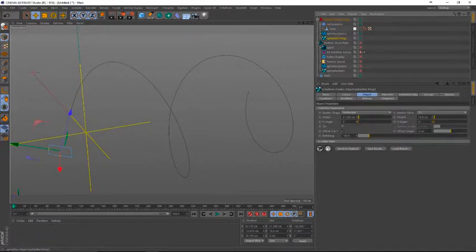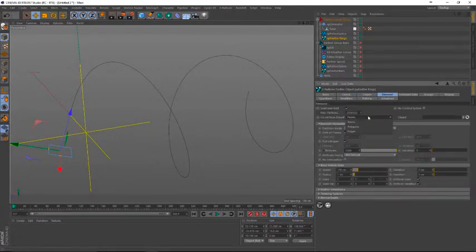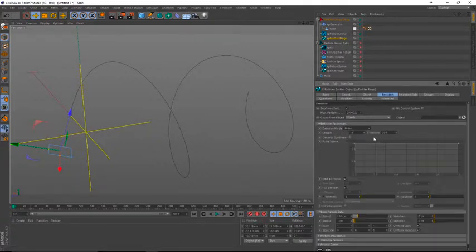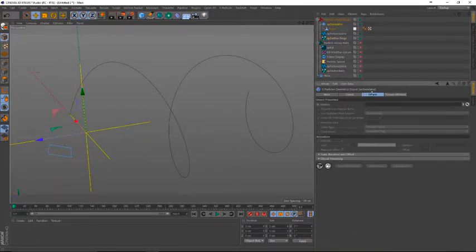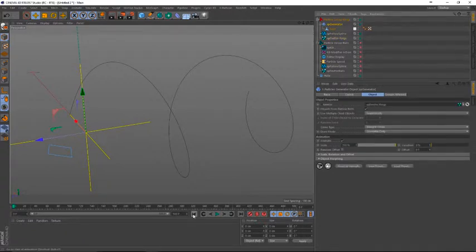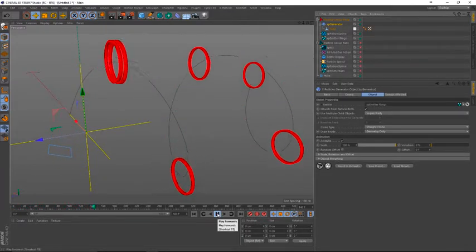So we've got to be careful now, because with this amount of geometry we could get ourselves into a pickle really quickly. So what I'm going to do is reduce my birth rate to 3 per second. I'm going to change my emission mode to pulse, and every 30 frames we're going to pulse 3. What I forgot to do was add my emitter rings into my XP generator. So now, okay, as you can see, there are quite a few ways that that's wrong.